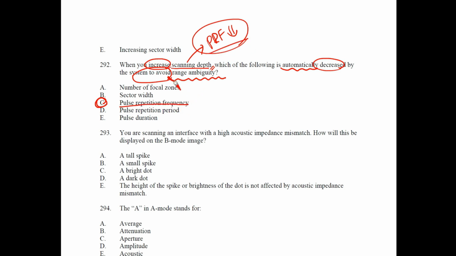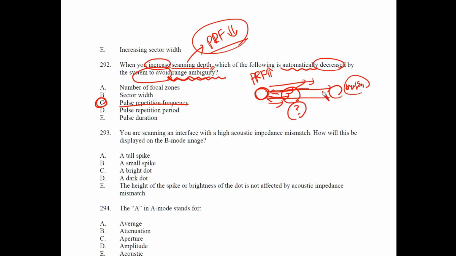Let me briefly explain how the decrease in PRF here is related to distance ambiguity. First, when a pulse goes out and returns, you can determine the position of a reflector. However, if the pulse repetition frequency, or PRF, increases, the number of pulses being emitted will also increase. When this happens, it becomes difficult to know exactly which pulse has returned, so there is ambiguity about the exact distance. This is what this concept refers to. In other words, to put it simply, if you excessively increase the PRF and there are too many pulses, it becomes ambiguous to distinguish which pulse has actually been reflected and returned. You just need to remember this basic concept.